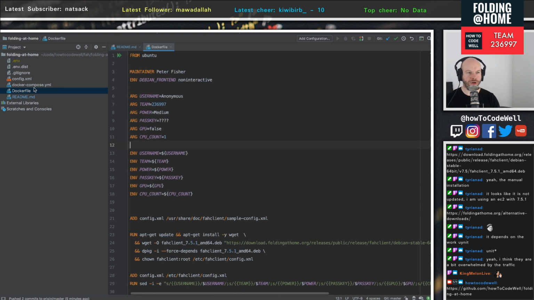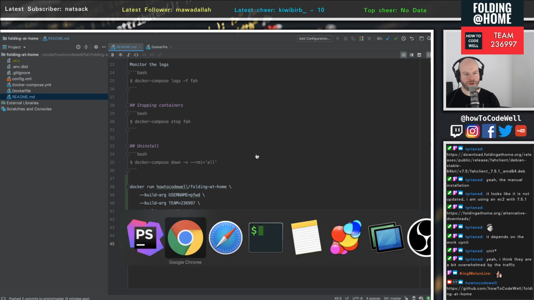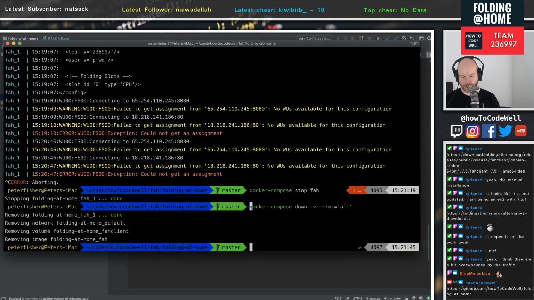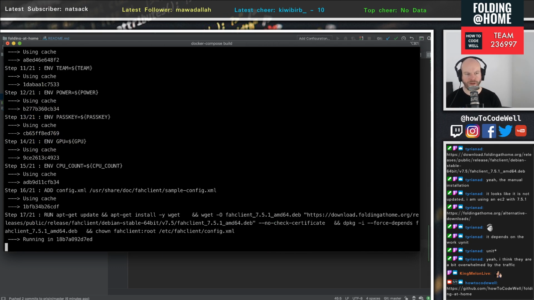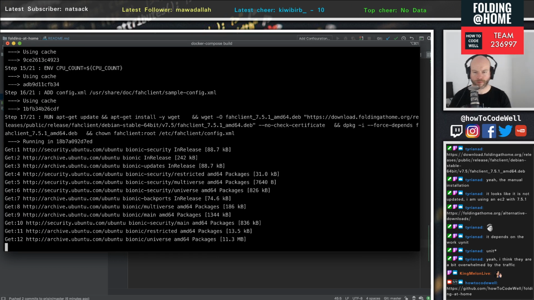Now, obviously, I need to push this image up before I can actually run this. So one thing I could do is I could do a Docker compose build, right? So this will just build the image. It's not going to run it. It's not going to do an up at all. It's just going to build the image and save it on my machine.